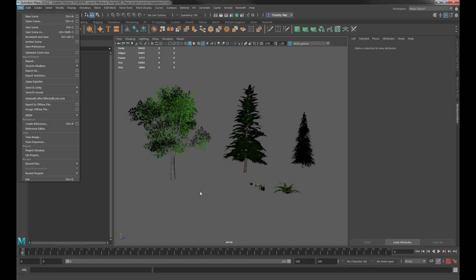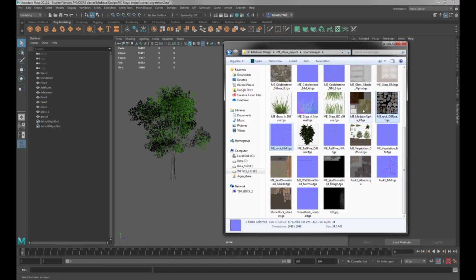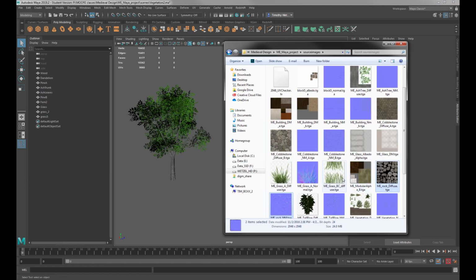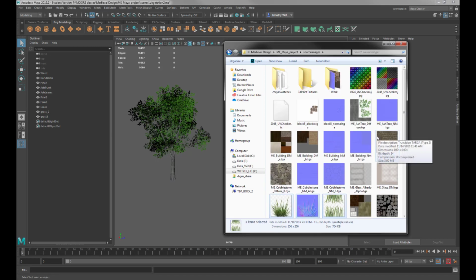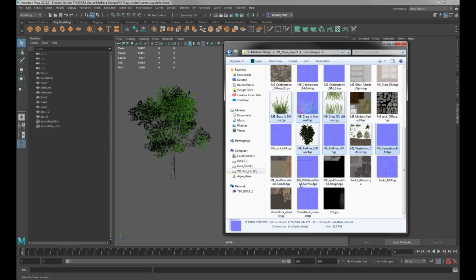Now, before we do any of that, we want to make sure that we bring our textures over into Unity. If you're not sure why I'm doing that, go check out part one for that. So I'm going to open this up and grab everything that I have for grass. I'll grab my files for my trees. There's another one for the tree, and another one for the tree. There's pine, there's the vegetation. I think that's all that I have.